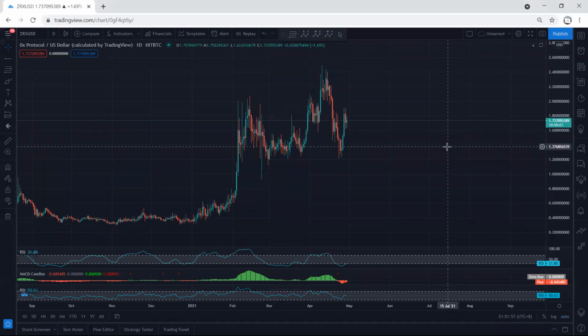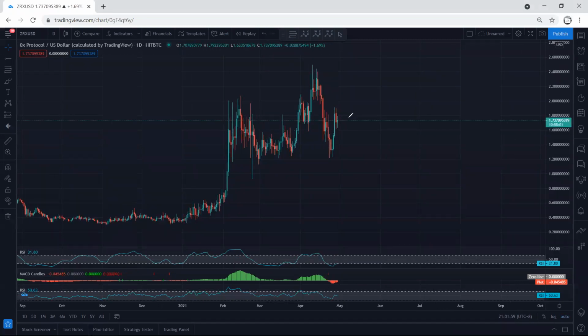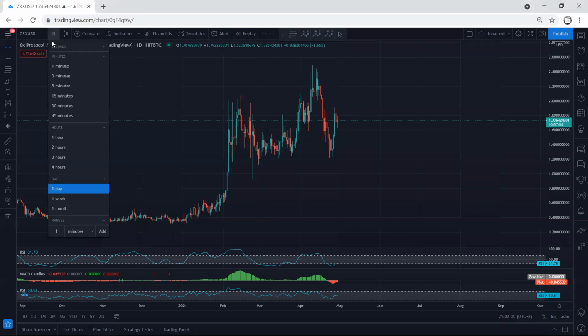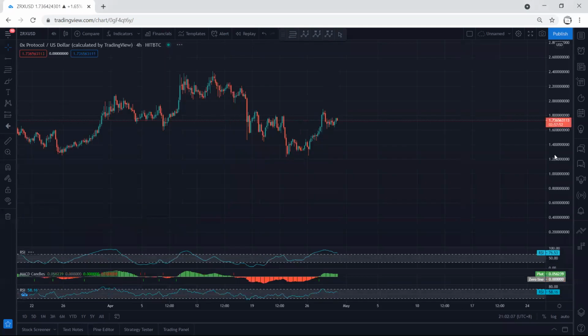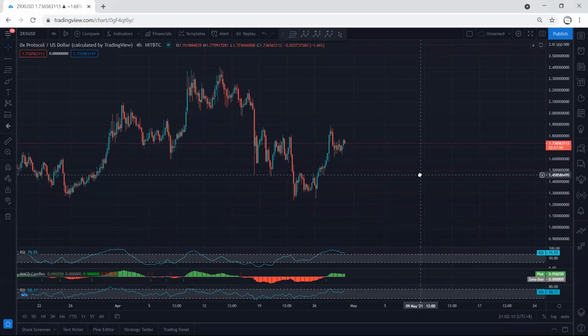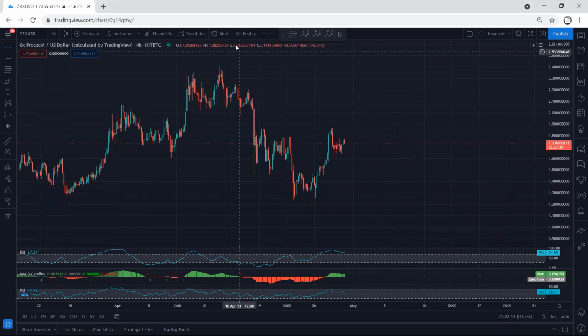If we refer to our analysis, we mentioned we're looking for the correction. Any correction here can confirm the continuation. But when we refer to the 4-hour chart, the question was, if we want to look for a trade, we have to get the correction here. And this is what we get. That means any buy setup from here is what we are more interested in.